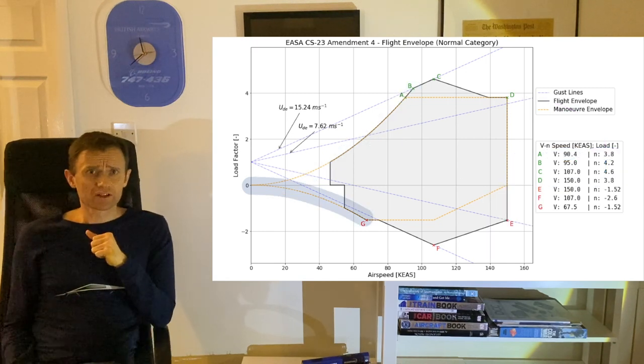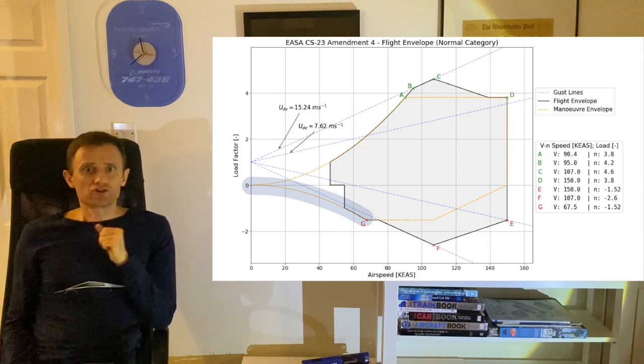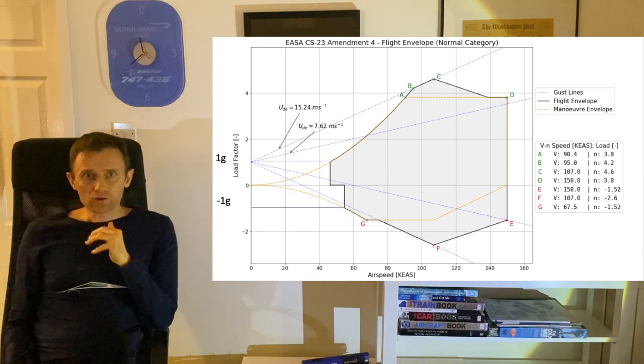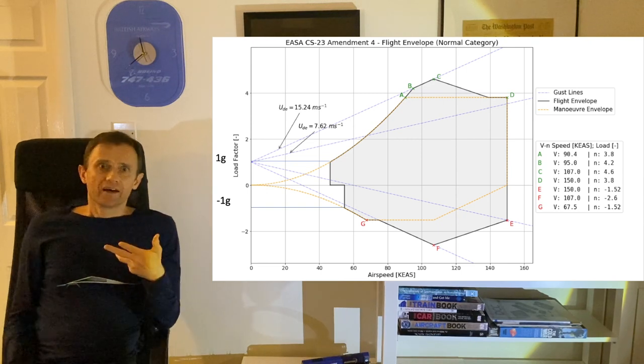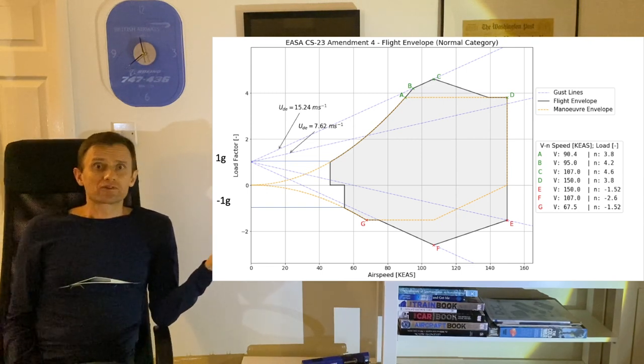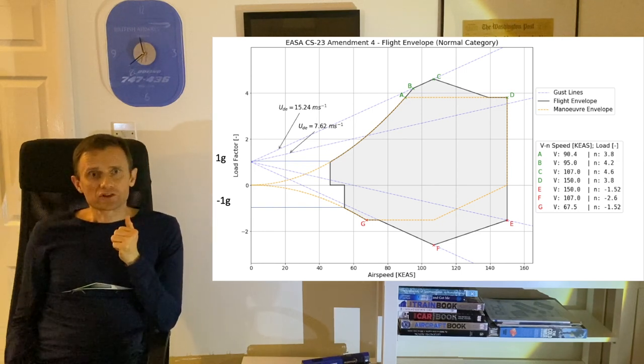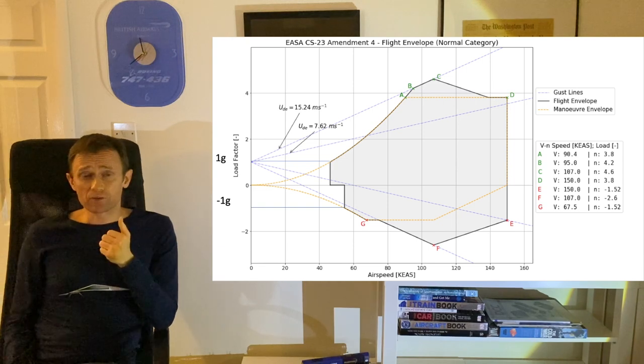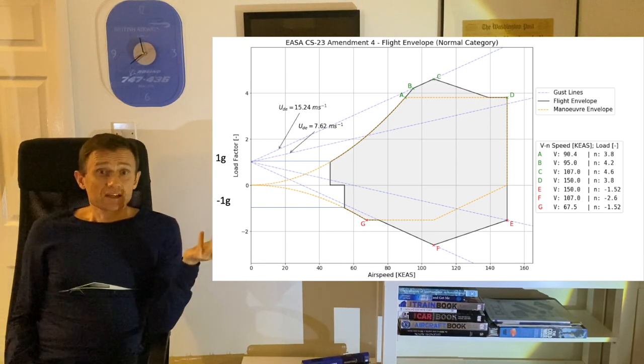A similar logic applies to the negative g stall line, 0 to g on the diagram here. Now the stall curves are typically closed off at the 1g or minus 1g point, as in the area to the left of these points the aircraft is not capable of generating sufficient lift to support its weight. This is literally what a sub-unity load factor means, even in steady level flight.